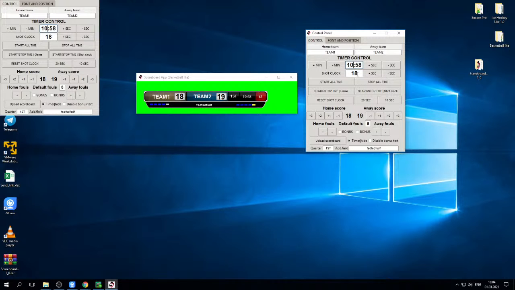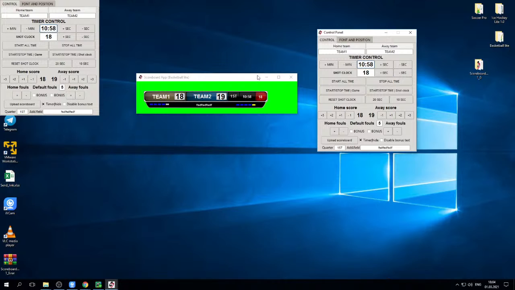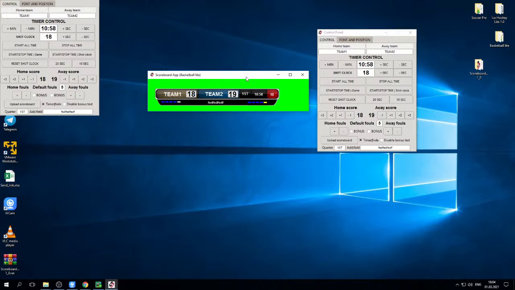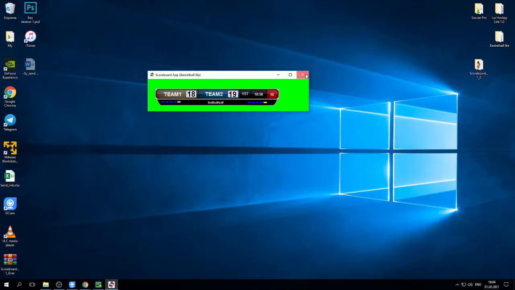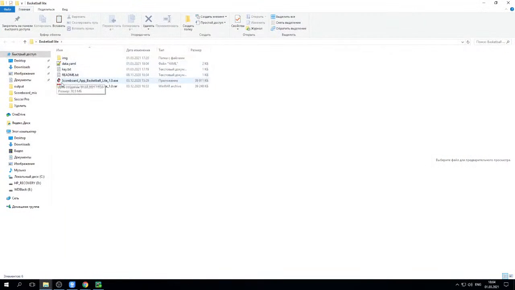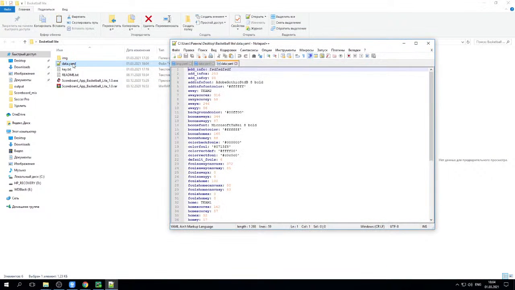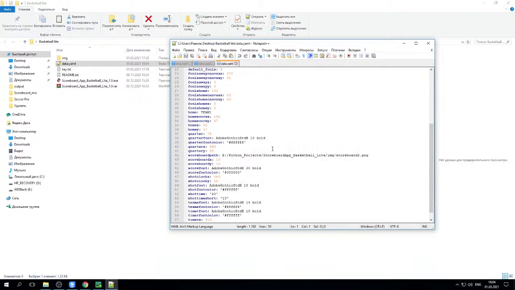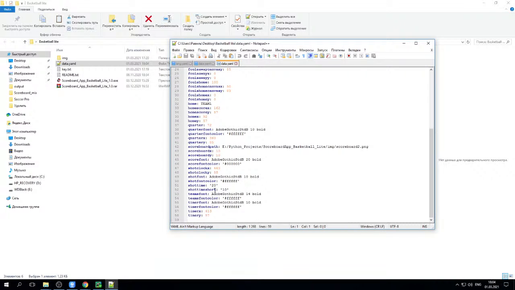As you see, it was like 10 minutes. If you are familiar with XML and so on, you can open the .yaml file and find here, shot time 20 seconds by default, and short time 10 seconds by default, and you can change it.